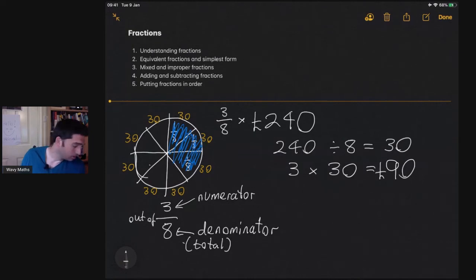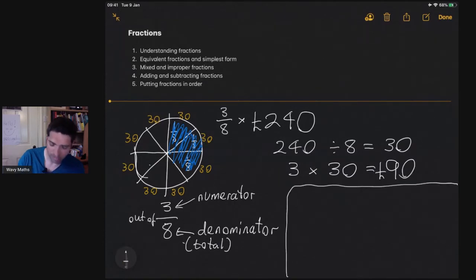So why do we have fractions? That's another point. What's the point in this? I mean, it's quite boring, isn't it? Well, if I did a test and you asked me, how did you get on with the test? And I said, well, I got 7. Is 7 a good score in a test? What do you think? Some of you might be thinking yes, some of you might be thinking no.